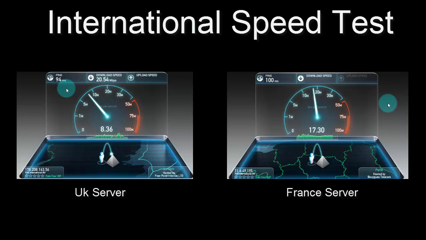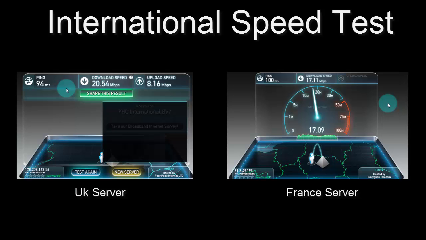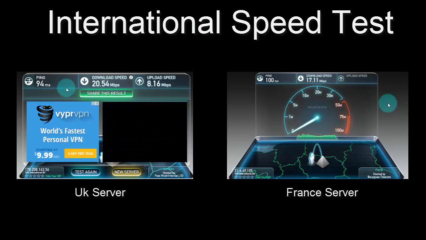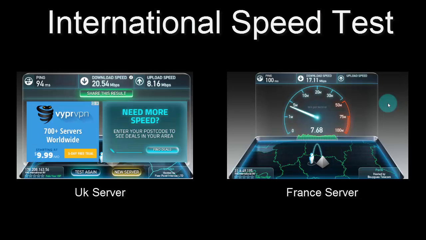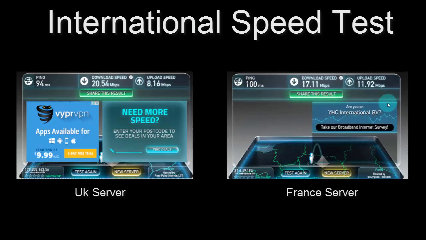But you'll notice that we're still getting some pretty solid performance, 20 megs down on the UK server and about 17 on the French, which is still 3 to 4 times the speed you need in order to get HD video streamed via Netflix or YouTube, which only requires about 5 megabits per second. And if you need even faster speeds, you can try the PPTP protocol instead of OpenVPN, which uses more lightweight encryption, which should translate into even faster speeds for you. But all in all, Vypr VPN has performed pretty well, definitely above average for their international VPN speeds.